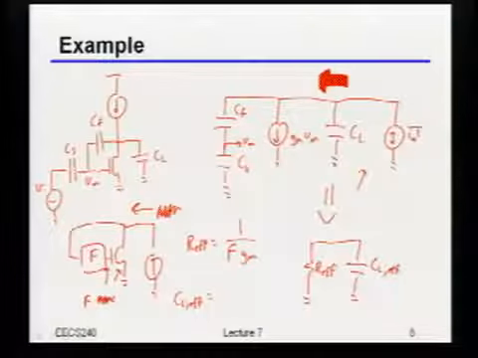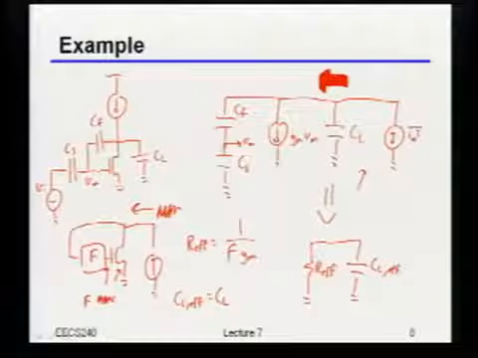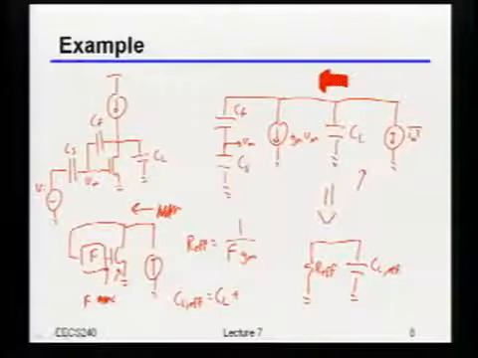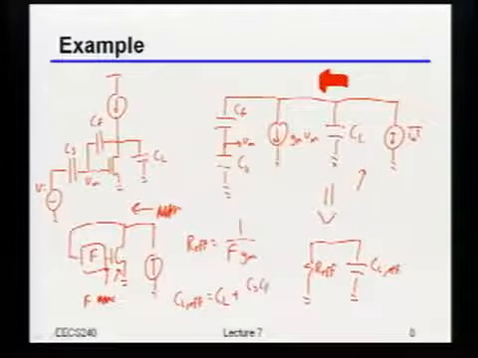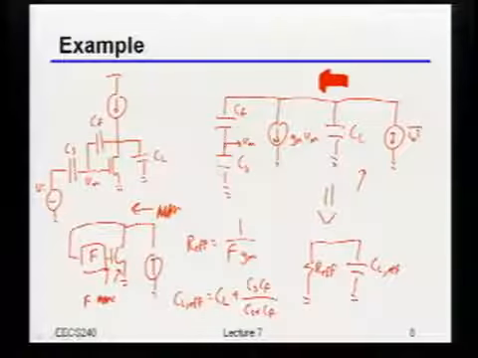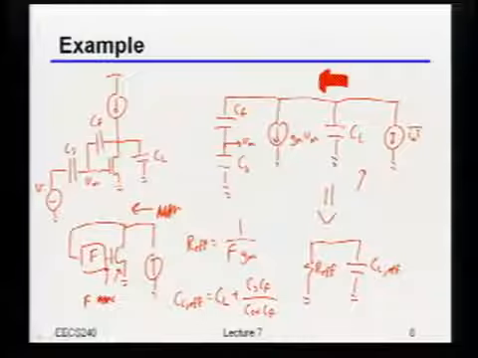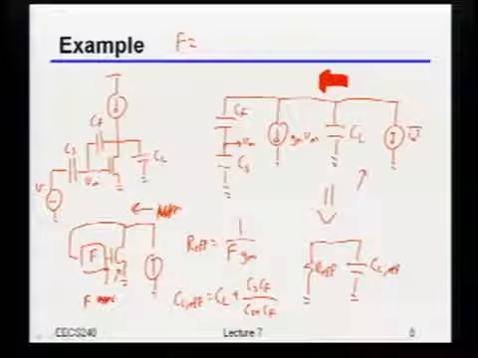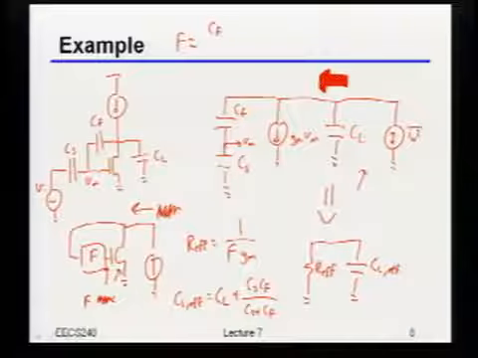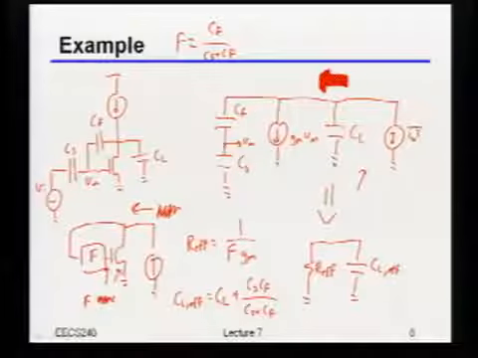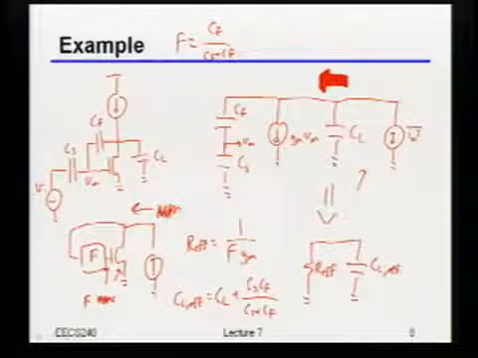CL plus CF in series with CS. Yeah, so basically I'm going to get CL plus CF in series with CS, which is kind of like the parallel combination when you do resistors, right? So that's CS CF divided by CS plus CF, okay? Now, just because it's going to make my life a little bit easier, remember that capital F right there is just going to be CF over CS plus CF, right? That's just the capacitive divide ratio, okay?